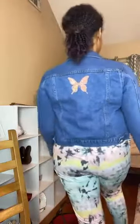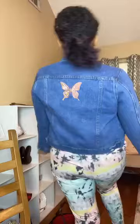I know it's for now. Then it was gonna be for Kira. I mean, she couldn't fit it anymore. But okay. That's the back. That's the back of it.